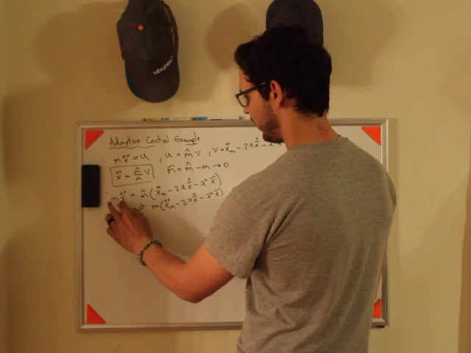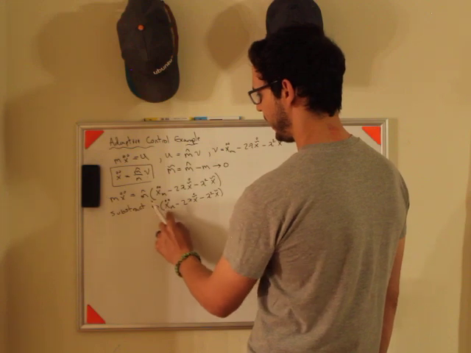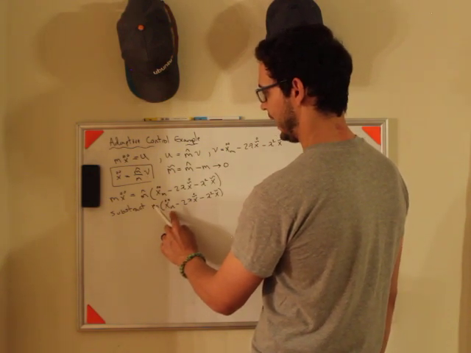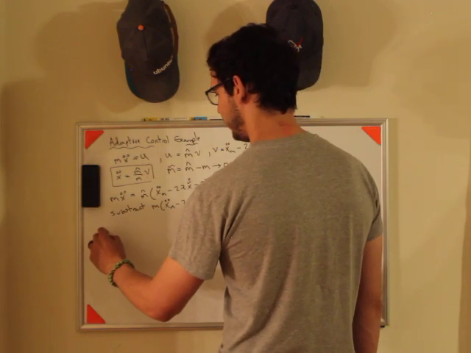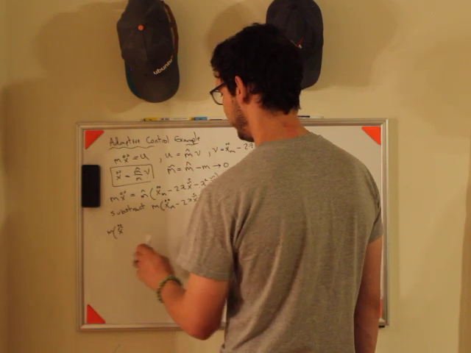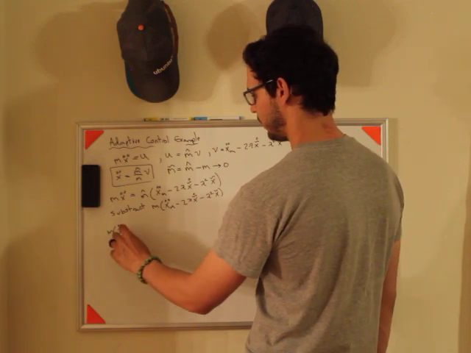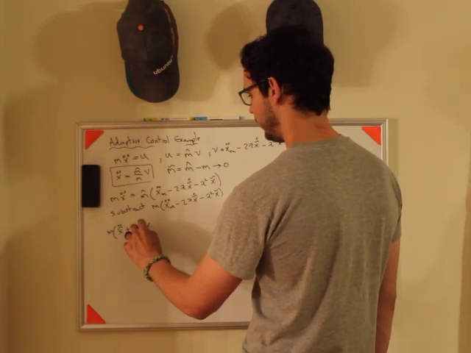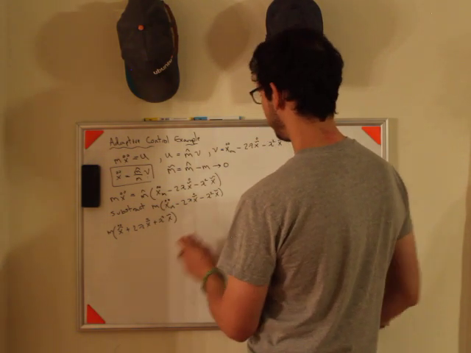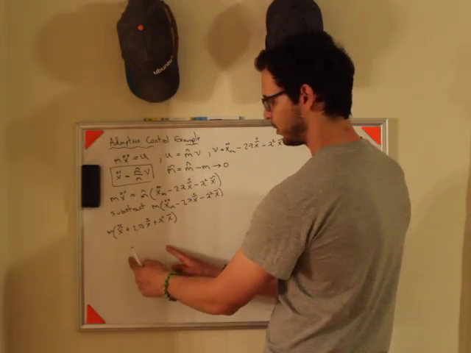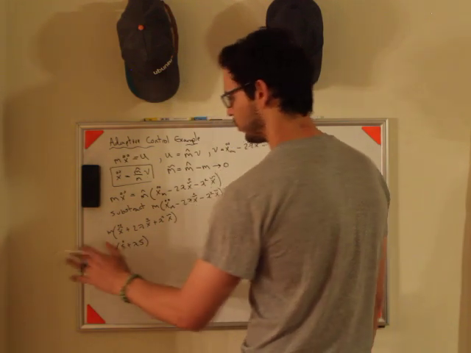On the left-hand side, because I have an m here, I can bring the m in. So I'm going to get x double dot minus x model double dot, which is really just x tilde double dot. So I'm going to get m x tilde double dot. Since I'm subtracting on the right-hand side, those minuses are going to carry through on the left-hand side, and I'm going to get plus 2 lambda x tilde dot plus lambda squared x tilde. Now, I've already shown this before I erased it, but this is actually my first order system.